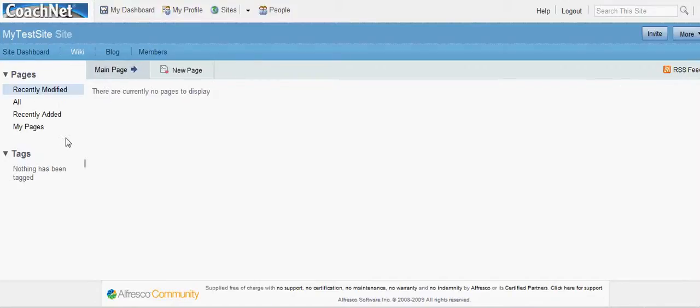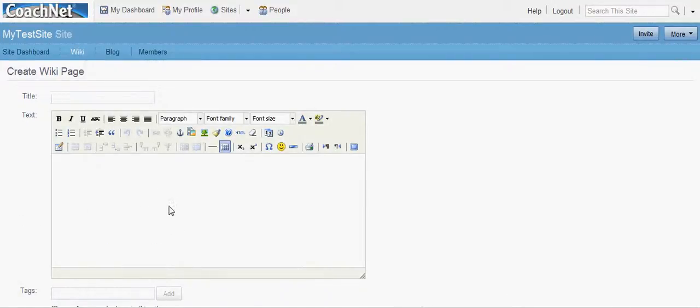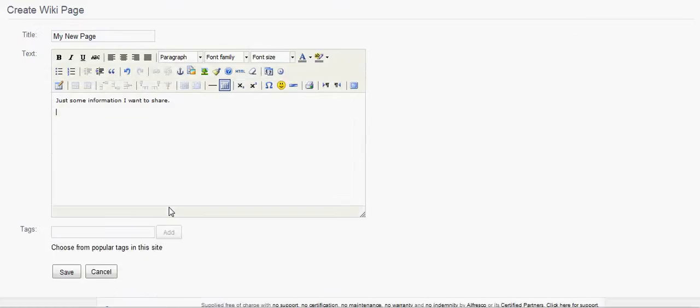I usually like to turn my wiki page list on the side, but when you're in the wiki, really all there is to this is the intent is to sort of allow free form editing of information, just information I want to share. Maybe I recently solved a problem, or I just want to get something out there for folks to have a look at, or as a reference for the future.